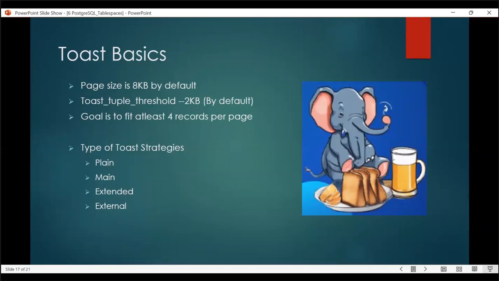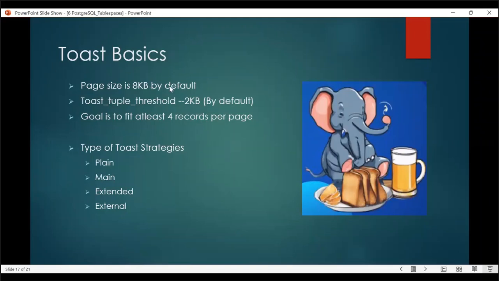Internally Postgres has an algorithm, heaptoast.c, which creates these toast tables, entirely depending on your data types. So let's first understand some basics about toast, and later we can see what toast strategies we have and how the algorithm chunks the data.